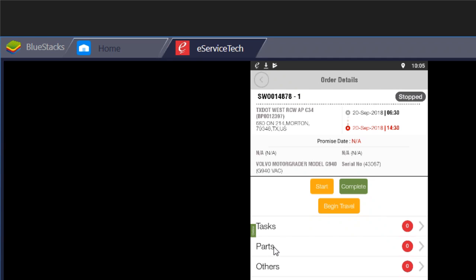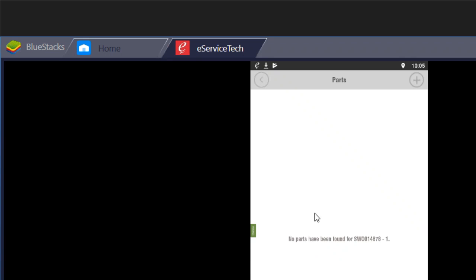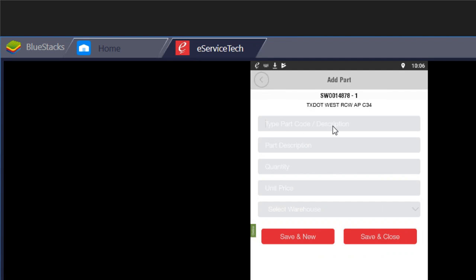So they will be able to select the part section and click on add, and they can type in the part number, save, and they can do a pick and confirm. So that will allow them to draw inventory from their own trucks if they want. Okay, cool. So that option is available.